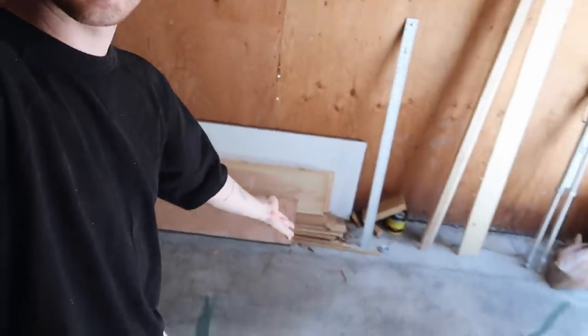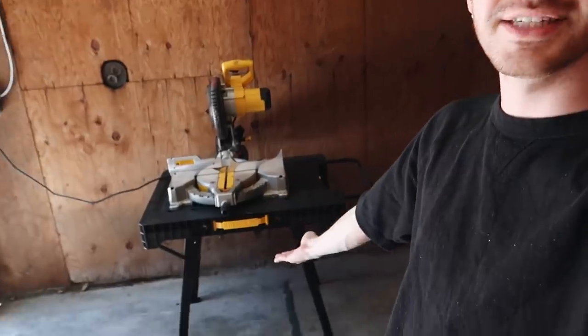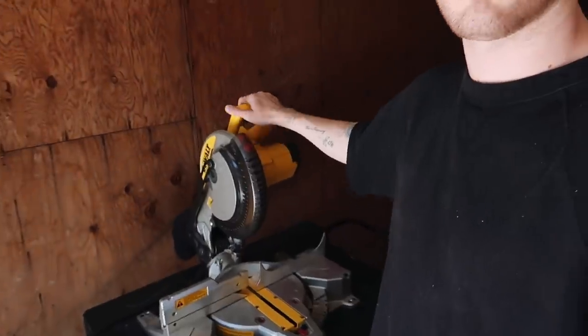I got all of my supplies - they're in the garage at the moment. I pulled all the cars out so I have a little workshop. My dad actually bought me this little table for my saw for Christmas and I'm finally able to use it - this is also from the Home Depot. I'm going to go ahead and cut some of the wood for our first project. I'm going to start with a more simple project first and then work into the more advanced ones. Keep in mind, I am pretty new to woodworking. I really only own a miter saw, a jigsaw, and a drill - those are my three tools I'm going to be using for all of these projects.